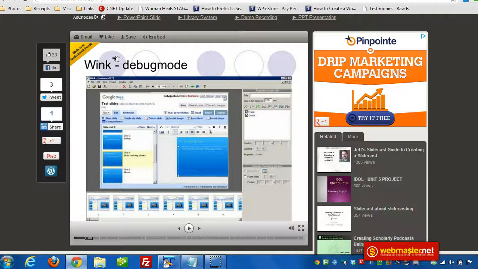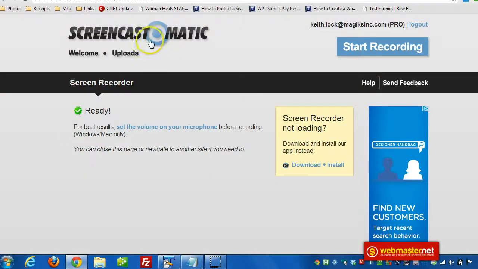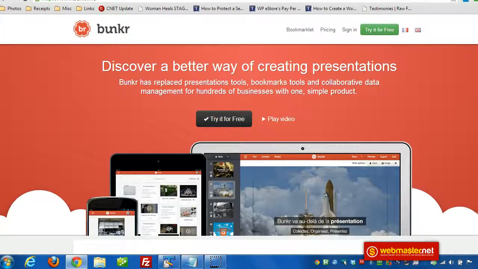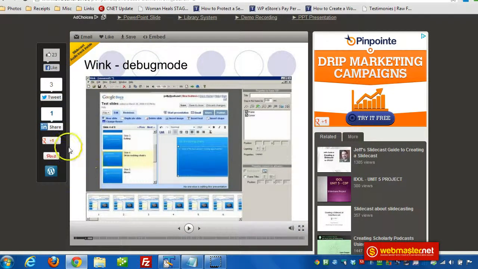Now, you can't export that and then upload it to YouTube. That would be great if we could, but what you could do is use screen capture software like I'm using here, Screencast-O-Matic, for example, and you can have the sound go directly into the screencast rather than out the speakers and into the microphone. That wouldn't be very good quality, but you can change the settings on your operating system so that the sound goes into the screencast. So then your screencast would essentially be your slidecast. You could put your screencast window around the slidecast and let it play out, and the end result would be a video.